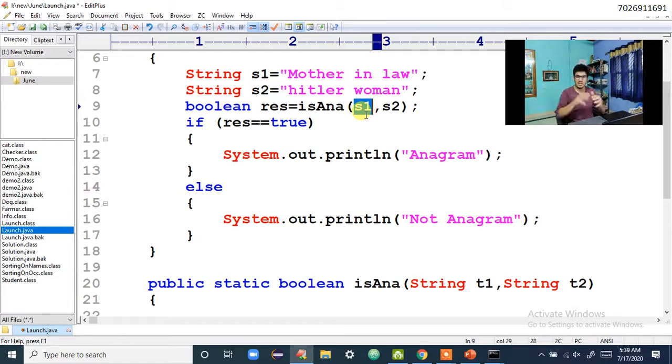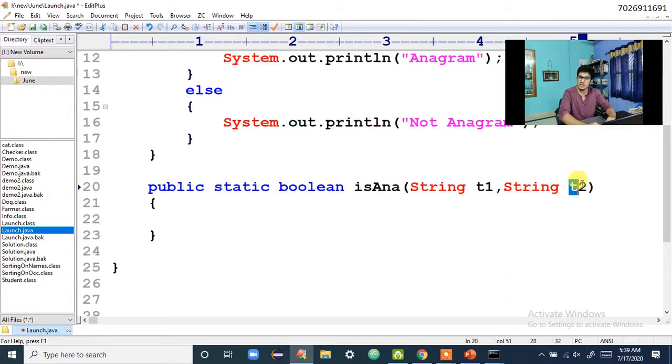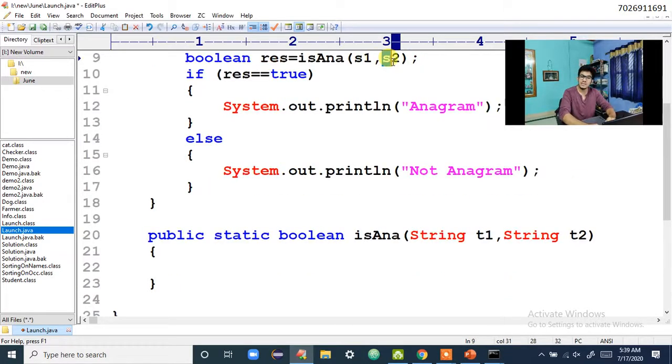In s there is no object, right? So you are not giving an object here, you are giving the address of an object. So the s1 address is there, and that address will come and be stored in which variable? The t1 variable. And whatever you have passed as the second parameter will come and be stored in the t2 variable. That's it. You don't have to write s1 and s2 only.